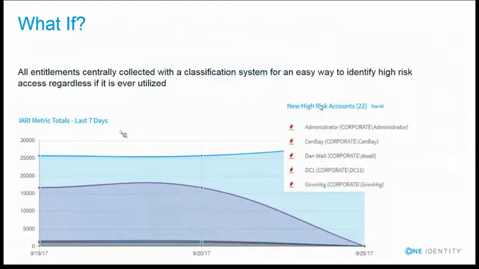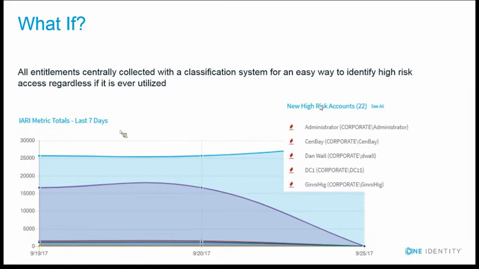So this morning, let's talk a little bit more about that and some new things. What if we could gather all of these entitlements, or all of this access, centrally? And the key thing here is we could put a classification system in place. Classification will be key as we talk about this. We all acknowledge that not all access is created equal. There's a lot of access out there that's just noise. It's just standard read-only, for example. Basic access that we probably have more important things to worry about. But on the flip side, we all understand that there is a level of access out there that is what we need to be focusing on.